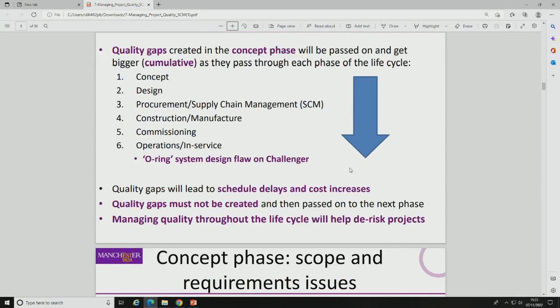So here's the idea of a quality gap. And this is because as engineers, as people, we're subjective, and it's difficult to interpret a customer need into a requirement and then interpret and translate the requirement into a specification and capture all of the requirements. There will be a gap in quality. You will not capture all of the requirements properly. Then if you move from the specification to a detailed design, an embodiment of the specification, you will not fully capture what the specification said it would do. So you've got another gap in quality.